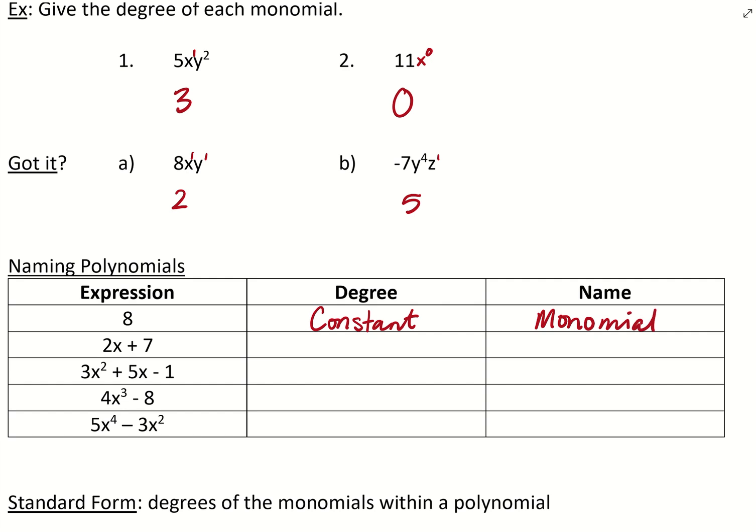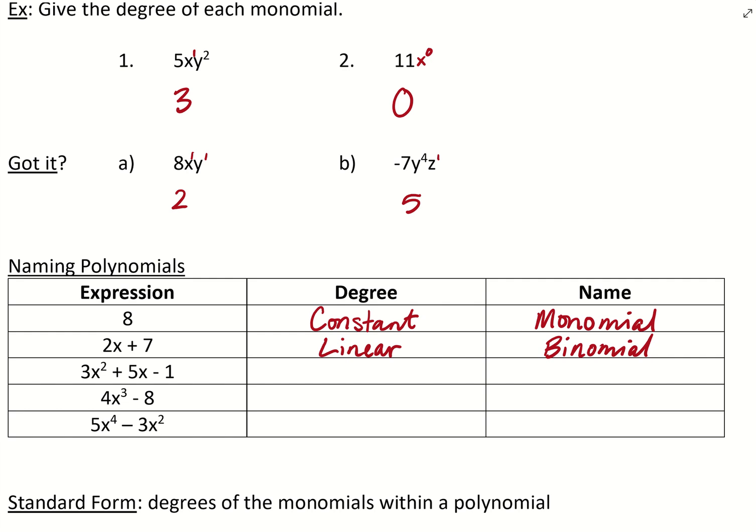Okay, for 2x plus 7, this is linear. And we've kind of talked about what a linear expression looks like. If you think about what we've graphed this year, whenever we've got no exponent on that x, you get a straight line when you graph that. Okay, so that would be a linear expression there. And this is called a binomial. Bi meaning 2, so there's 2 parts. So that makes it a binomial here.